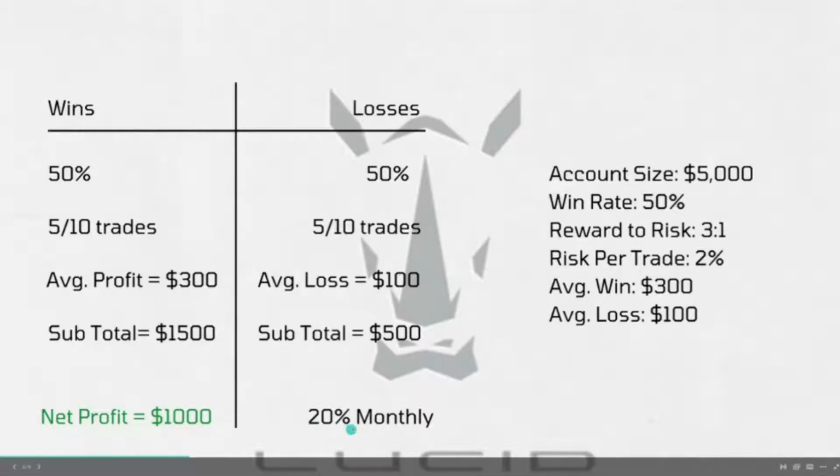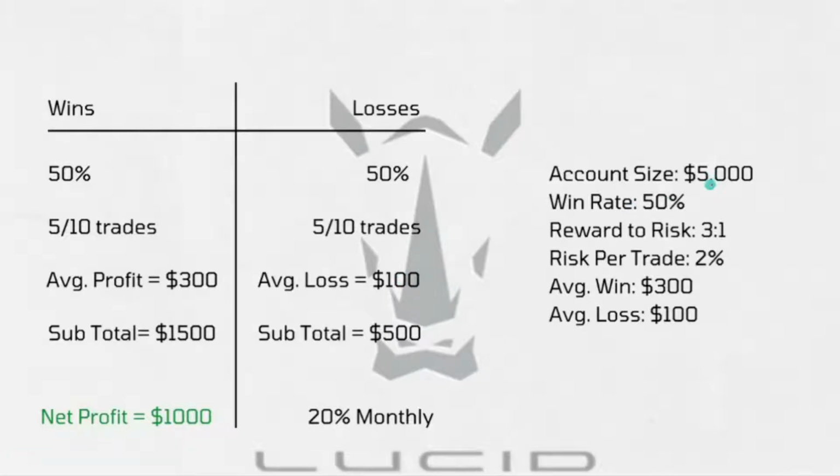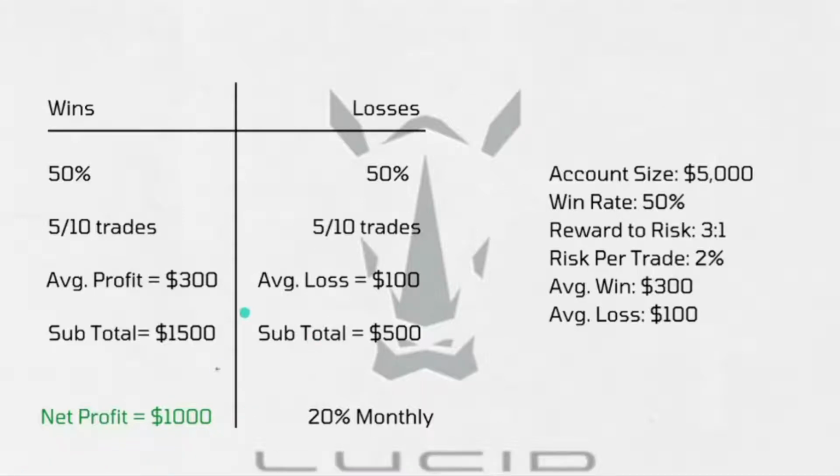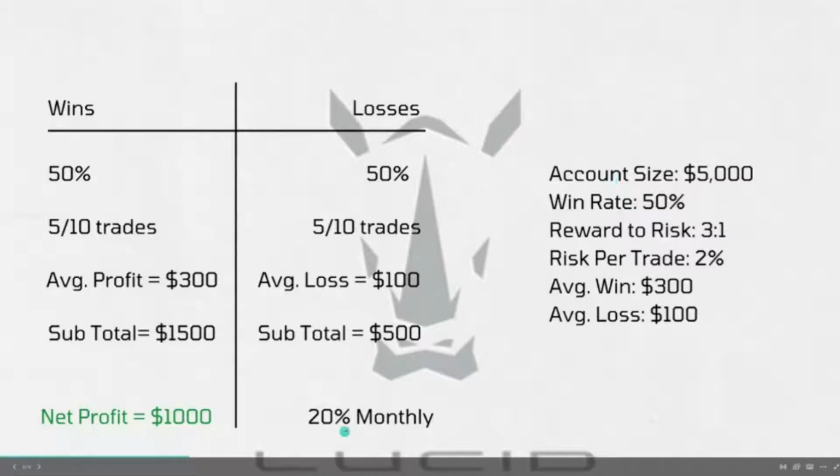20% monthly return compounded is significant. Now, I should have done the math. I'll let you do that on your own with your own account size, but with a $5,000 model, if that compounds, this 1,000 turns into 10,000 pretty quick per month. It might take you a year to get to that point, but in the grand scheme of things, if you could be making a 6-figure income doing this with a 50% win rate, starting with $5,000, I'd say a year is not too bad, considering most people go to college for 4 to 5 years and they're not even guaranteed income or any sort of job, let alone 6 figures.